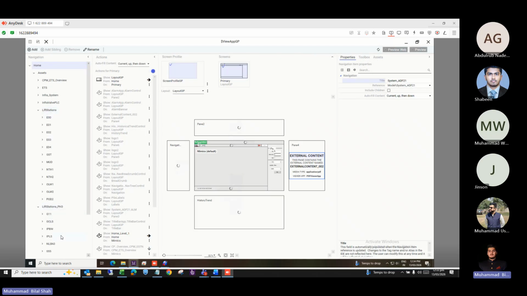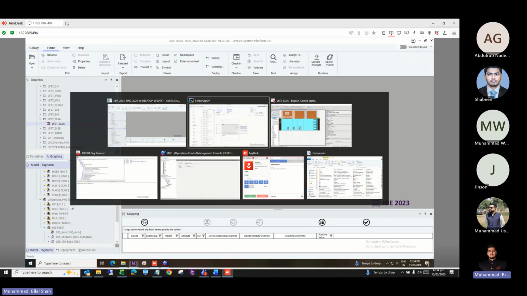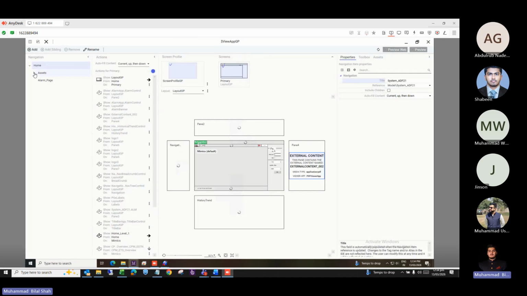All these stations are the representation of those areas which you have seen in the model view. It's just a replication of those areas. For example, in lifting stations phase 3, you can see G11 is there.